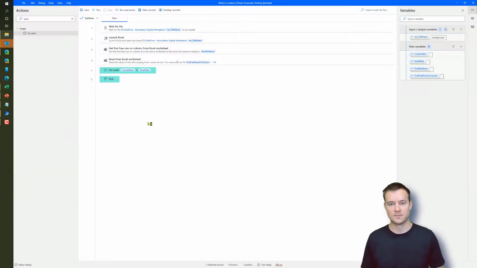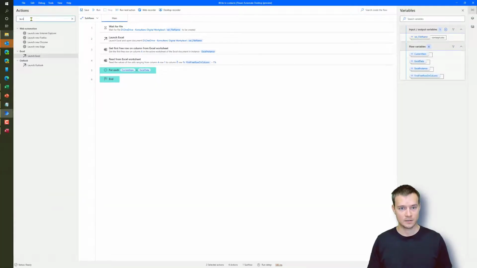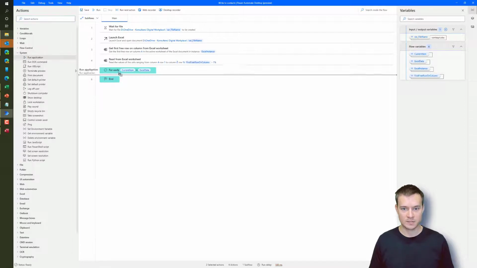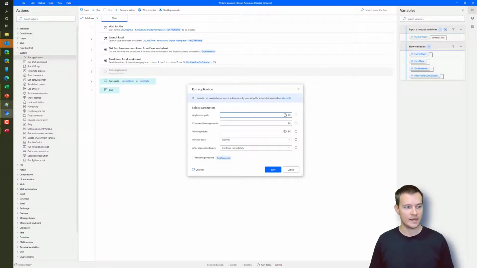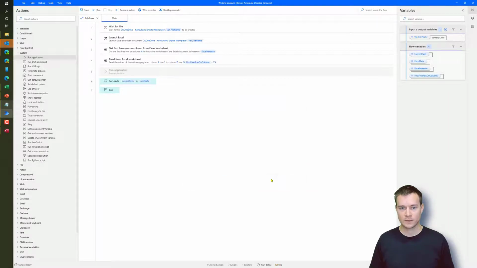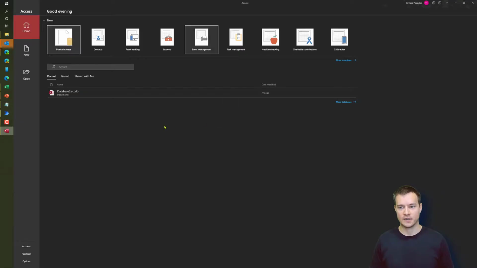So first I'll open the Access file. Then I will also use this Excel file here. Sorry, it wasn't launch, I don't remember those names. So let me go to the system. Okay, the run application. So now I need to run application. I have its path saved here. So this is the path to Microsoft Excel. Normal, now let's say it's maximized, and then wait for the application to load. So now I have the Access triggered, and so I can start this automation on the Access.